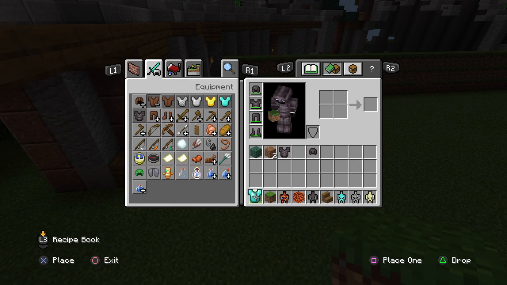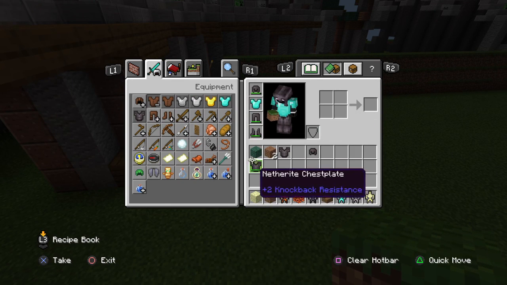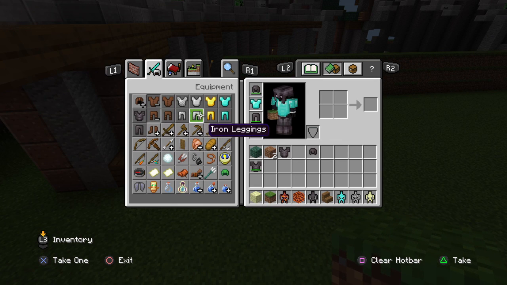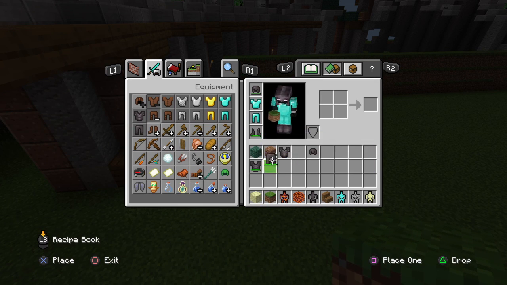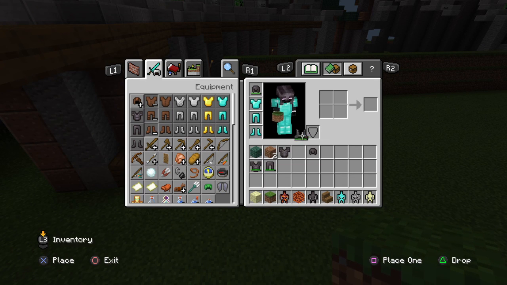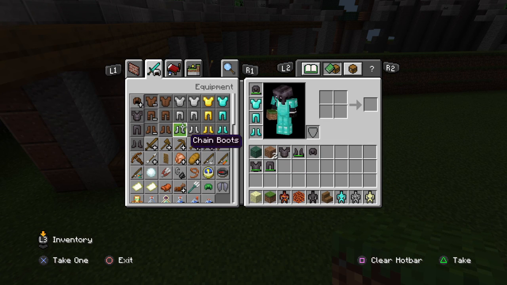Diamond, not netherite. Right. You get a shield, full diamond armor, and a diamond sword. Or you can get an axe, if you want. I'm just saying. But look at the size. It's like an open area. Hold on for a minute.